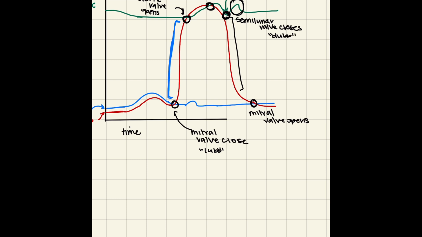You also can hear a third sound just from blood rushing back and hitting the ventricles. You wouldn't hear it right there. You hear it from blood rushing into the ventricles. So when blood is filling the ventricles, if it comes in with enough force, you would hear a third heart sound. Sometimes that happens, and that's actually normal.